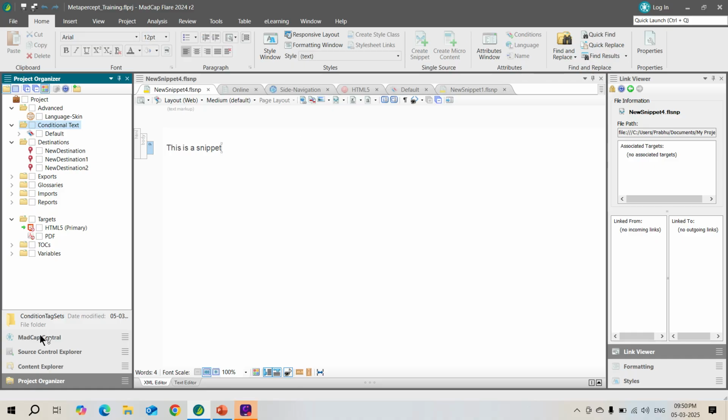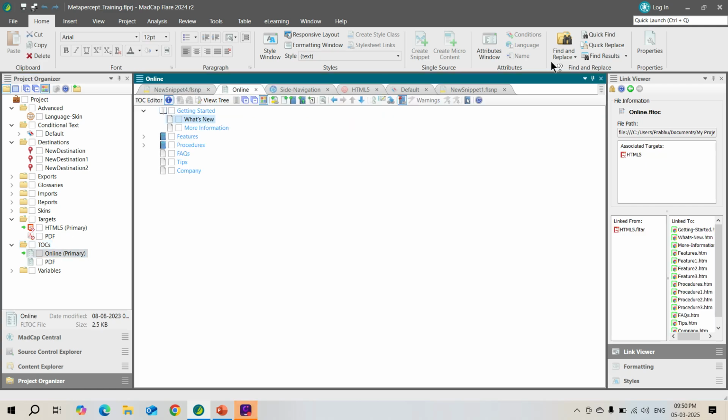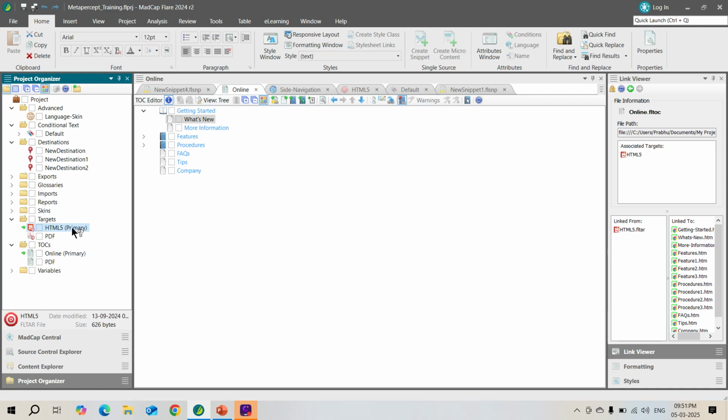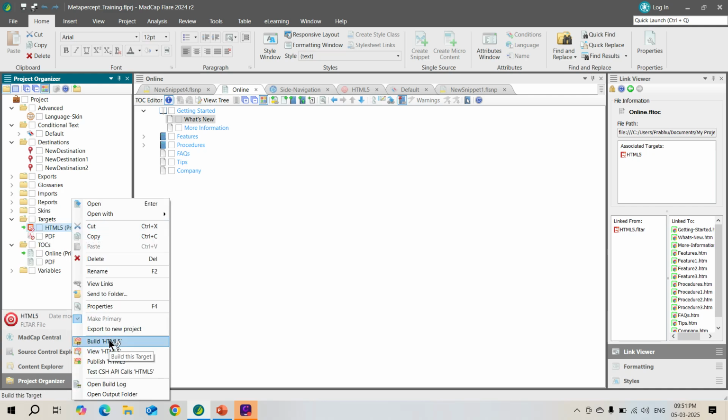Say when you create a table of contents, for example, you have the list of files available for you. These are the files that you want to generate as online help. But then what you do is try to generate the output for it. Let me do that so that I can tell you why. Now I can come to the file, and I can say generate. I can build the HTML5.